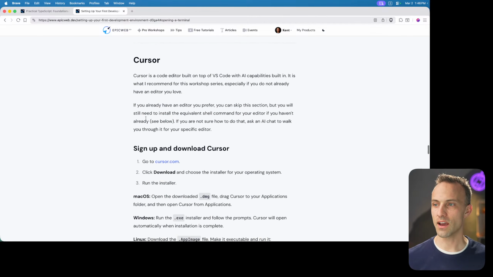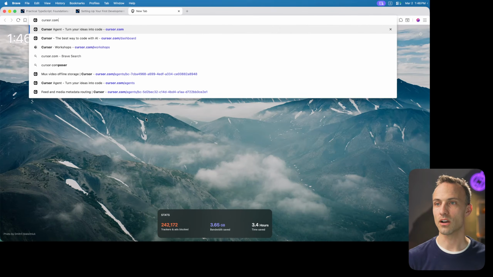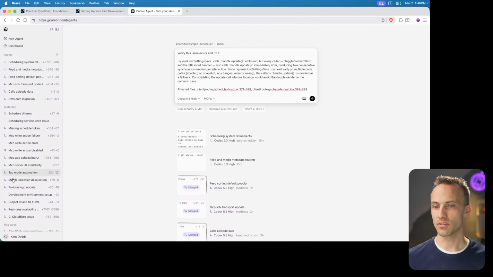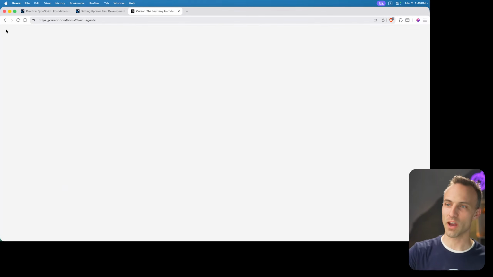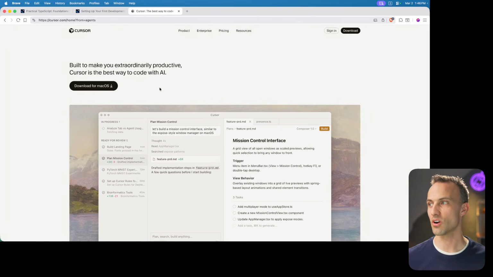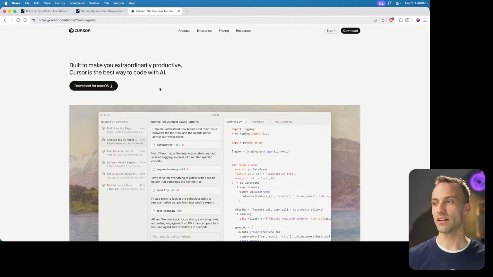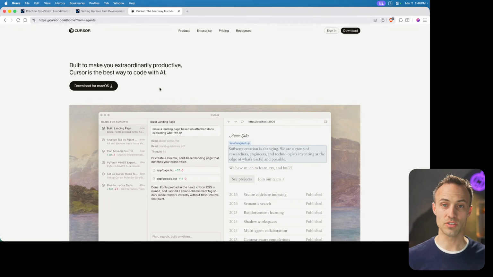Okay, great. Now we're going to install our code editor. I prefer Cursor. If we look at cursor.com, here's my agents. Yep, I've got agents working right now, but we're going to go back over to the homepage. This is cursor.com. You can download it for whatever system you're on. You want to set up an account, and you can use your GitHub account to connect with that. This will allow you to use an AI agent to help you in the development of whatever you are building, and even help you through the workshops. And we actually have some specific tools in the workshop app that integrate nicely with a coding assistant like Cursor.